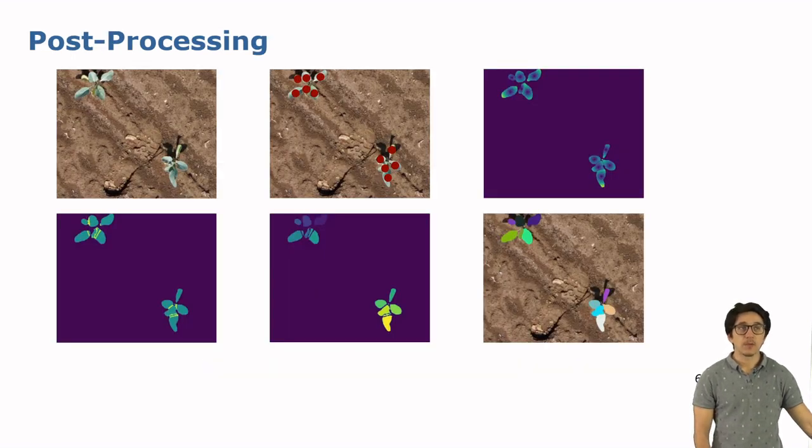Here there is an example of our post-processing for the leaf instance segmentation given an RGB image. The network predicts centers and offsets. So, in the second image, which is the top center one, we see the centers that we keep after thresholding and non-maximal suppression operation. In the top right image, we see the predicted distance for each pixel from its center, computed as the Euclidean norm of the offsets.